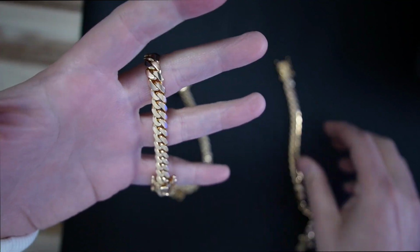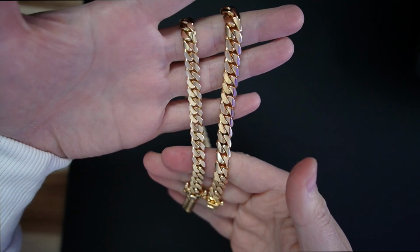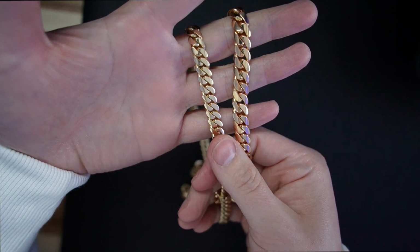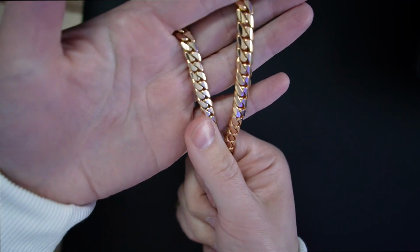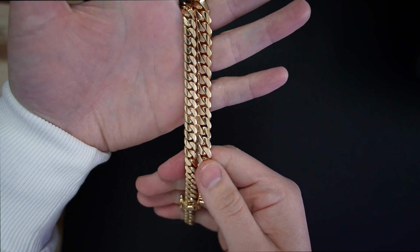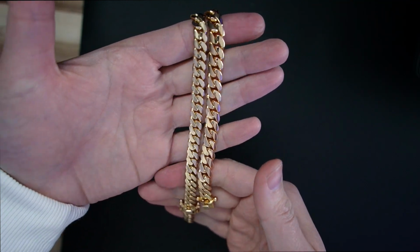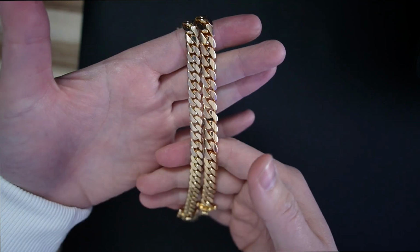So if we're looking at the links side by side comparing Grimal and Rey'S, discarding the size, you can definitely see that there is a difference. And me personally, I go more towards the Rey'S than the Grimal, although I am a thinner link type dude. I like that razor flat cobra back look, but in this particular case, the link construction in Rey'S is beautiful. And I've always said the Rey'S link is solid. Just the box locks for me have a little bit of an issue that I've experienced, as well as I've had 3 Rey'S Golden Cash links in hand.